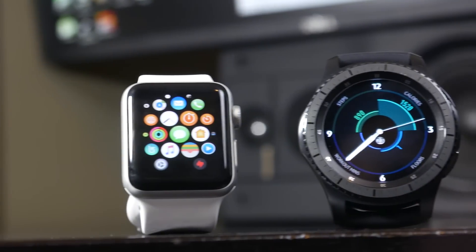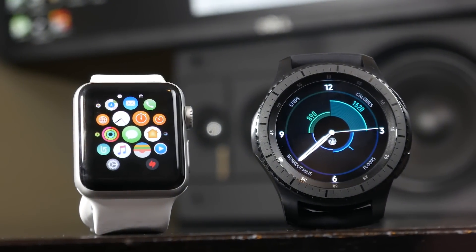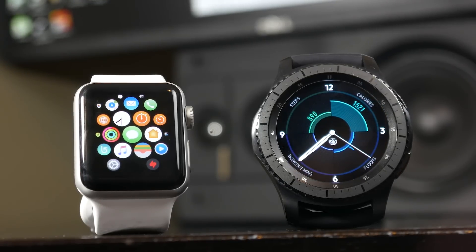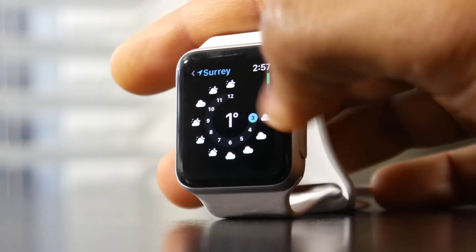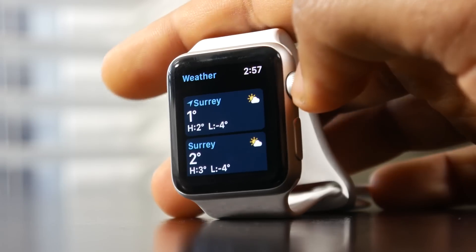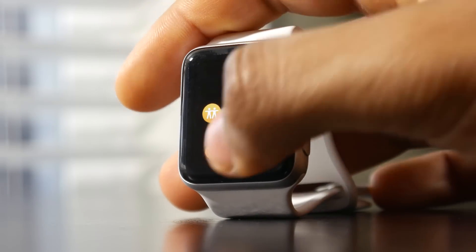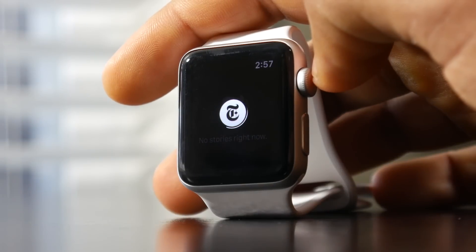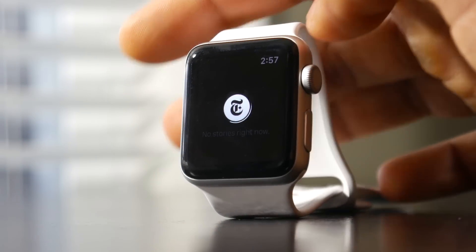It's certainly difficult to compare the Gear S3 versus the Apple Watch because they run on completely different platforms, even though their goals are pretty similar — they want to track your heart rate and your overall physical activity in terms of how many steps you've taken throughout the day, as well as give you vital notifications, kind of a portal between you and your smartphone. So instead of viewing your smartphone all the time, you can just glance at important key information on the smartwatch itself, tell time, and do a whole bunch of different app-dependent things.